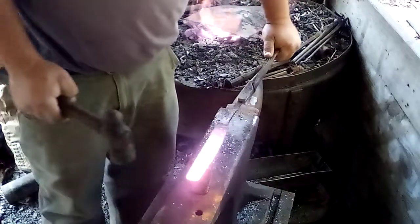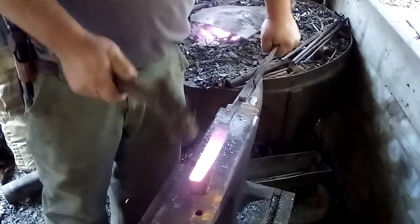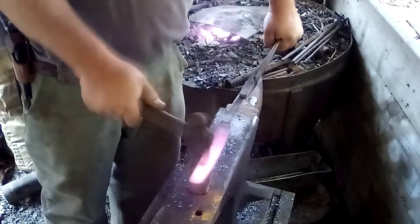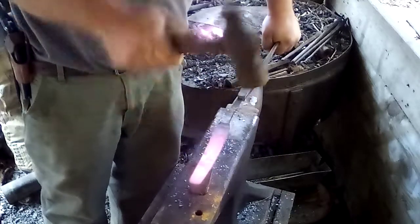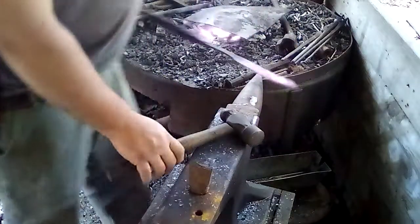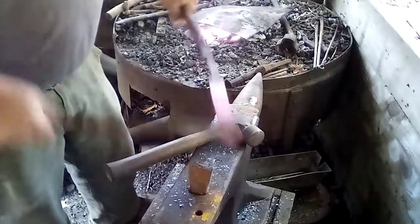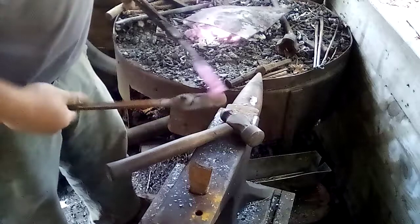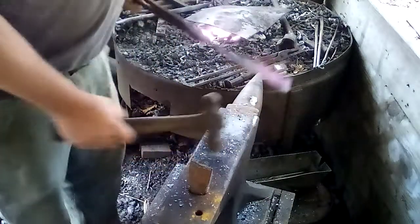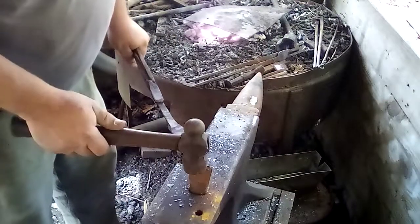We're going to cut about 2 inches off. You'll see it start to come through, and just take another pair of tongs and break that piece loose. Set that somewhere where you won't step on it. Actually, I may clip this corner back a little bit so it's easier to forge.